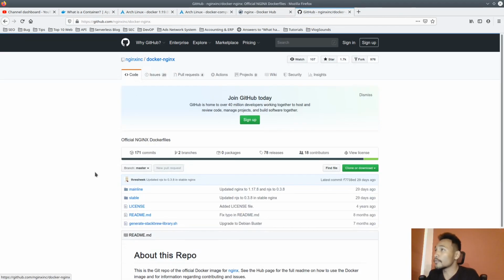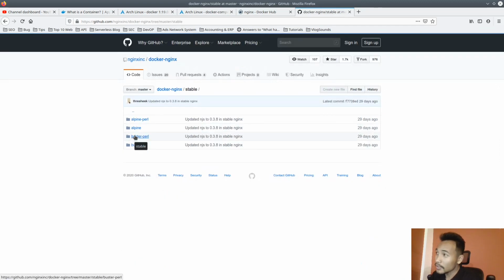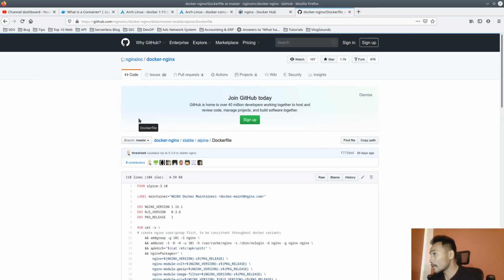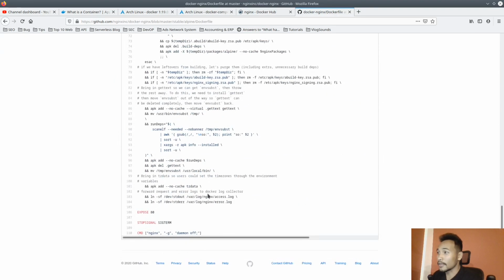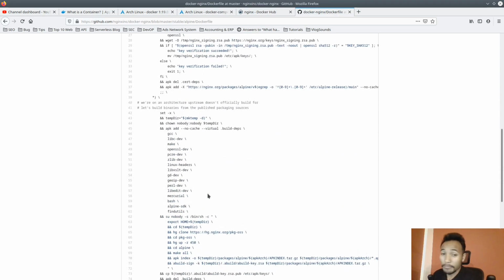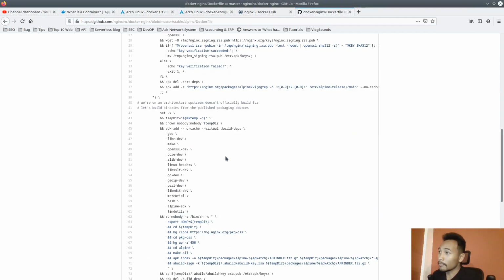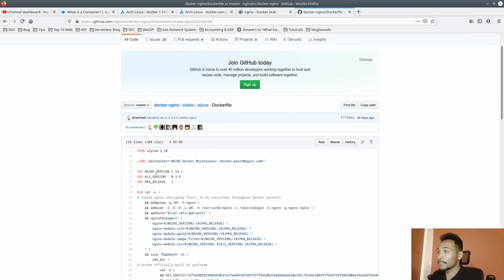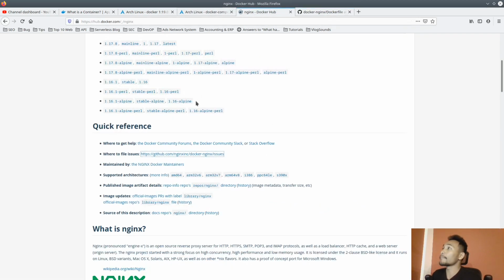This is the code. So you will be able to see the repo, stable, and the Dockerfile up here. Please be patient, I will show you how you're going to make this file as well. But this is how they make up this image.